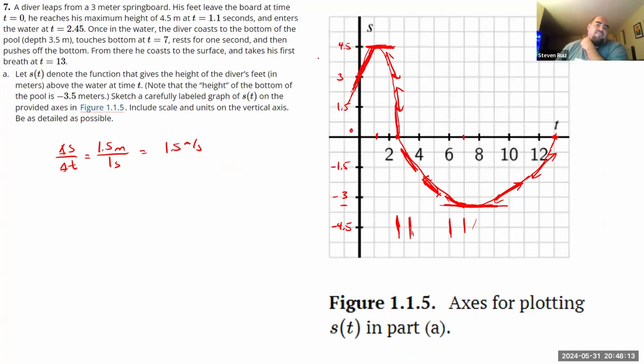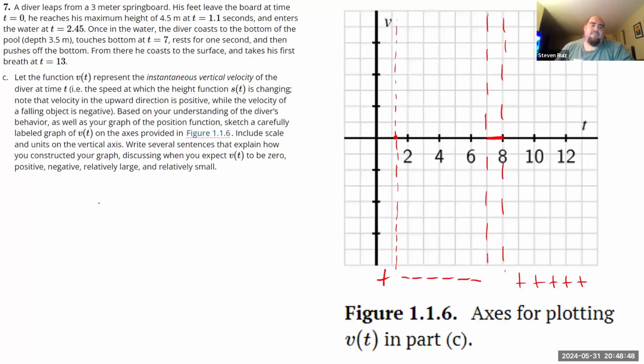graph, our position graph. At time equals 0, I have scribbled a tangent line in here at the beginning. And it seems like at the very beginning here, if I were to draw a straight line to represent that tangent, it looks like I'm going upward 2 squares, which represents a change in height of 1.5 meters, and it's going right by 1 square, which represents a change in time of 1 second. I believe I can estimate that at time 0, the velocity is 1.5 meters per second.